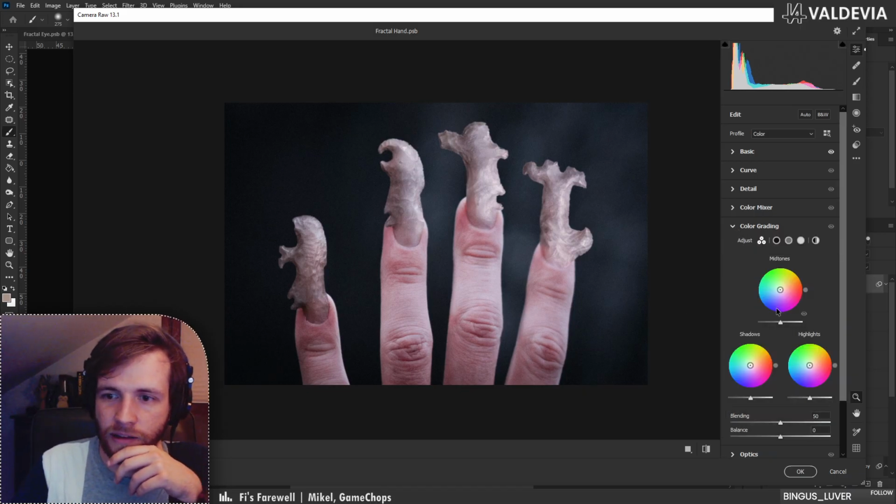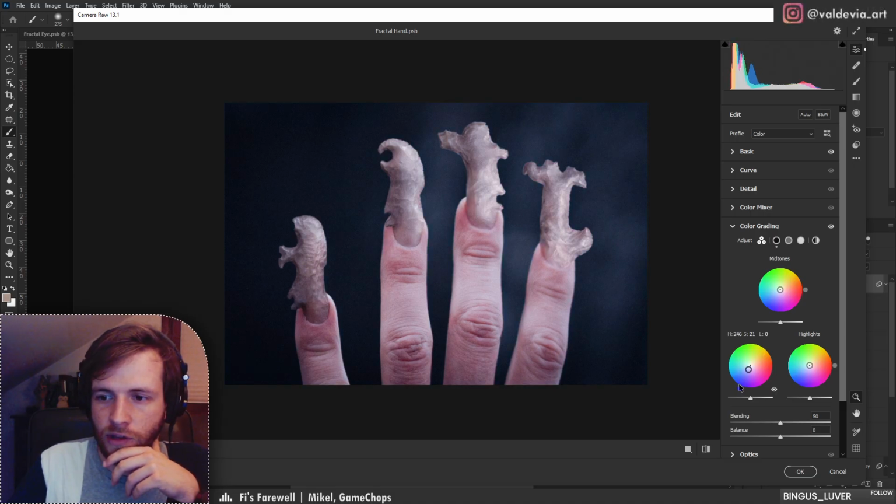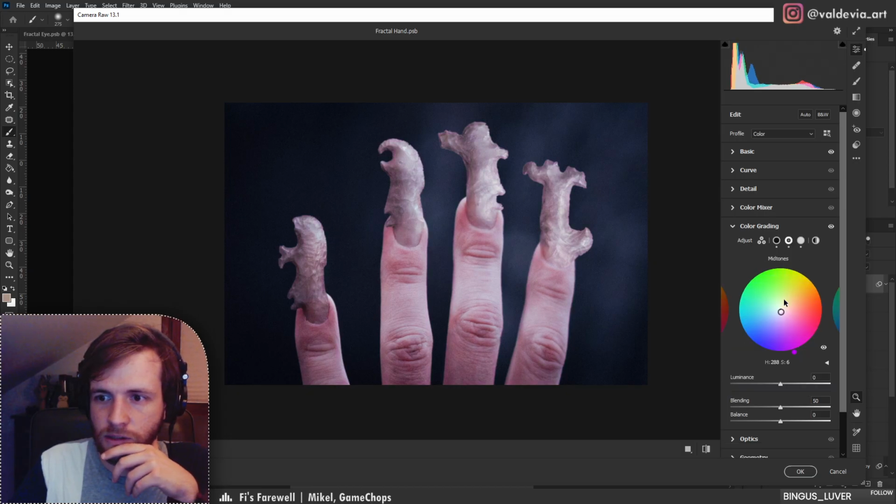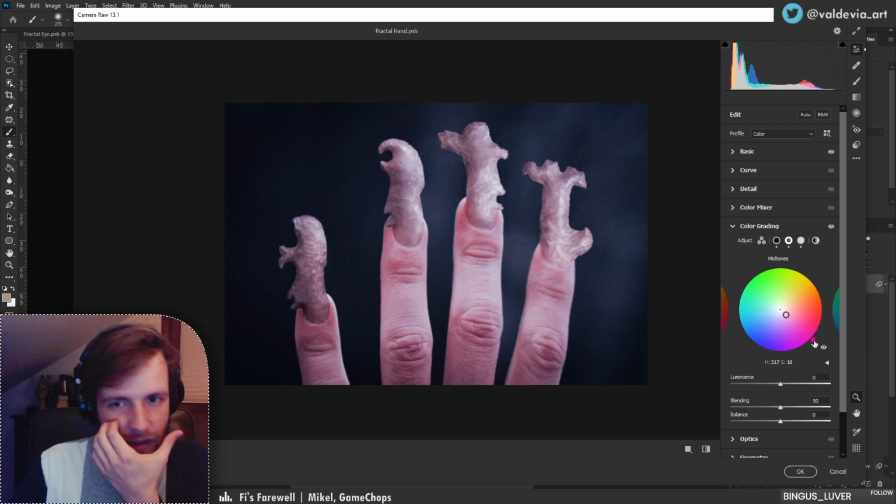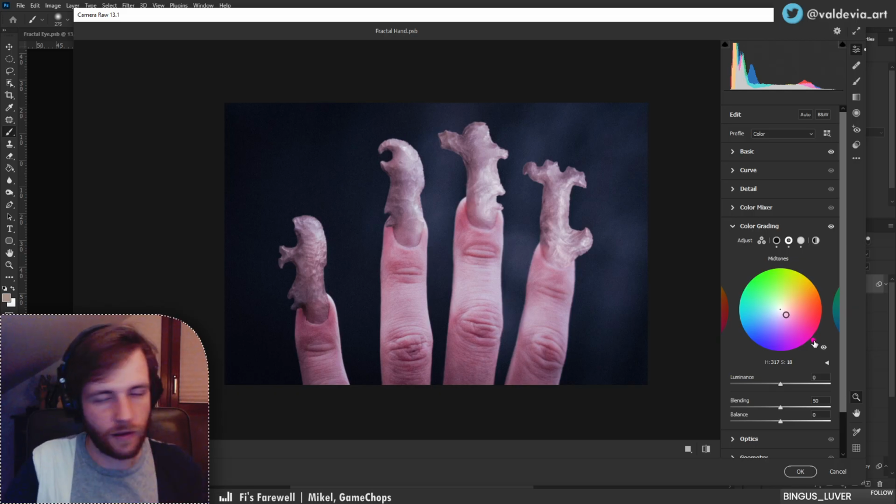Okay, bit of color grading. We're gonna add some blue to that shadow. Let's see, because I don't want the fingers to become pink or weird. I gotta strike balance there.